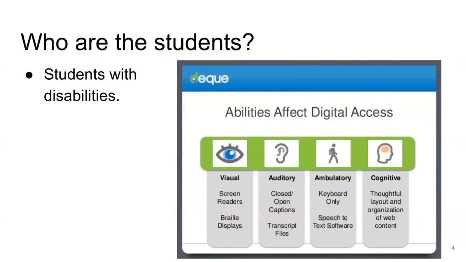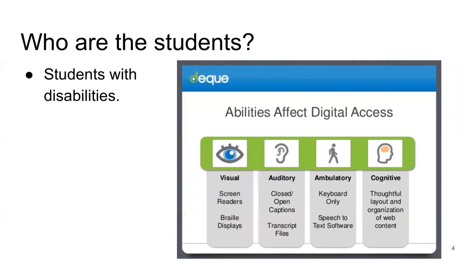So who are the students that we're thinking about when we're thinking about inclusion in our courses? The first group of students that we think about are the students that need accessibility and possibly accessibility modification. Those may be students with disabilities. So we can have students with visual impairments, and our keynote this morning did an excellent job of providing us with information about visual impairments, and that visual impairments are not all the same. Just because somebody has a visual impairment does not mean that they're completely blind, but it does mean that maybe they need bigger text or they need different contrast for their text.